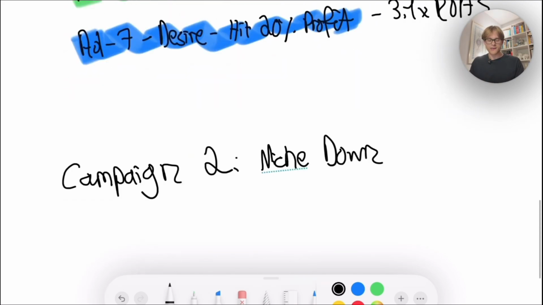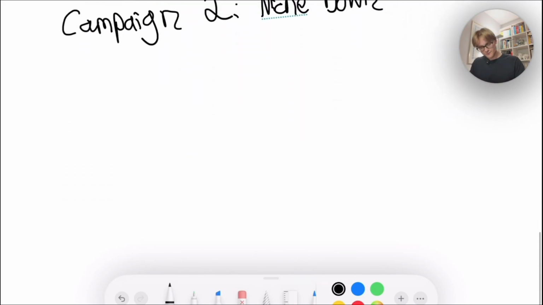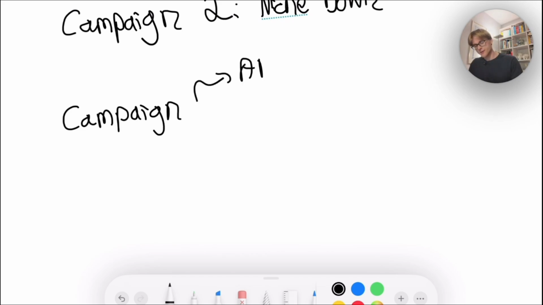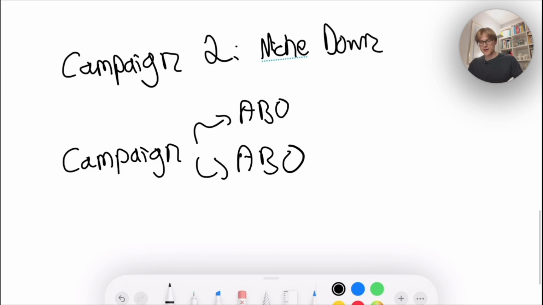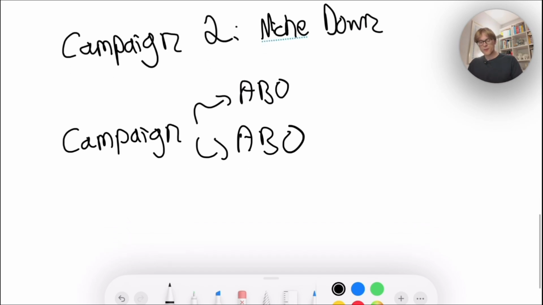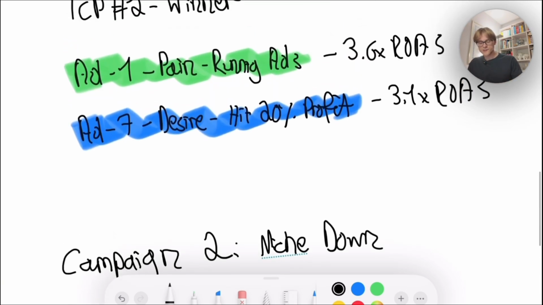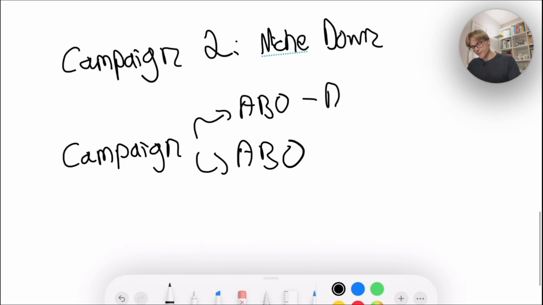And then I want to do something like one campaign. I want to have one ABO here, one ad set. This is an ABO, by the way. Wrong, but you get the point. This should be ad sets, okay? 2 ad sets, one campaign, 2 ad sets. And ad set number 1 is going to be ad 1.